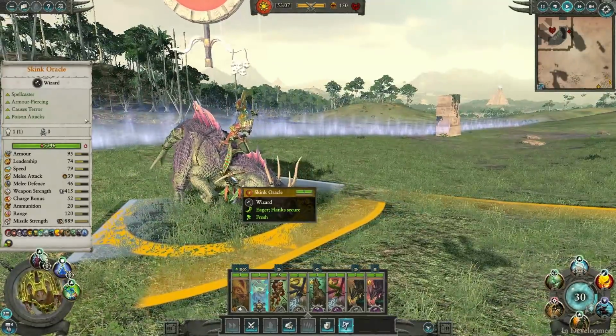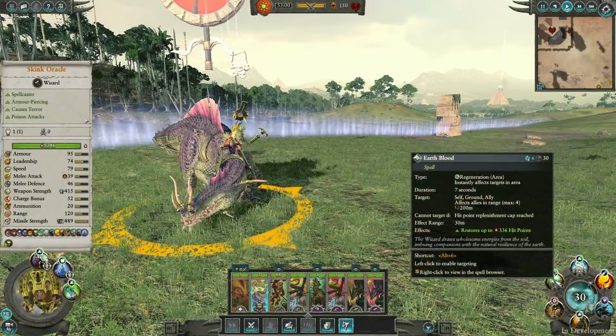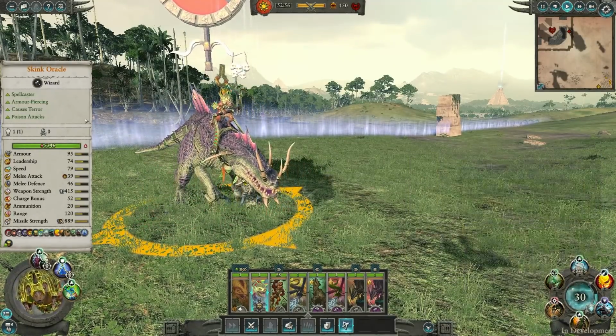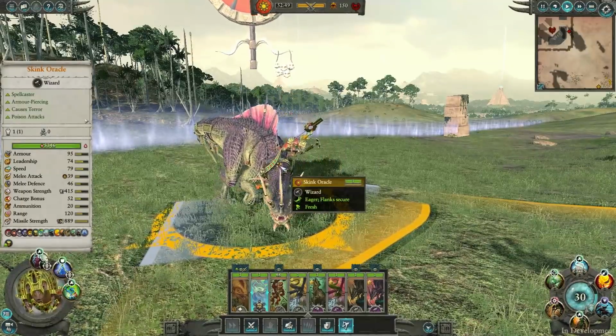But the ultimate thing about the Skink Oracle, I know we've been talking about the Troglodyte, getting them all hyped up, is that the Oracle himself has a really good lore of magic. So he does have access to a bunch of really cost-effective, solid spells. Earthblood is amazing, Fireball is great, Harmonic Convergence is good. Like, all of his spells except Wison's Wild Form are pretty damn good. So he can be pretty much applicable to most matchups.